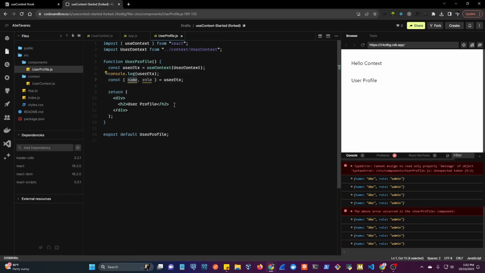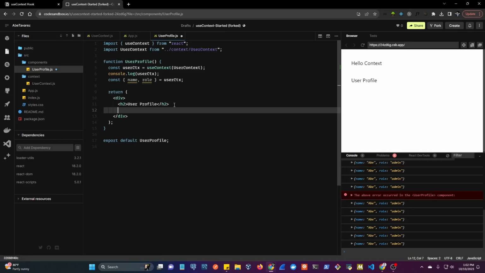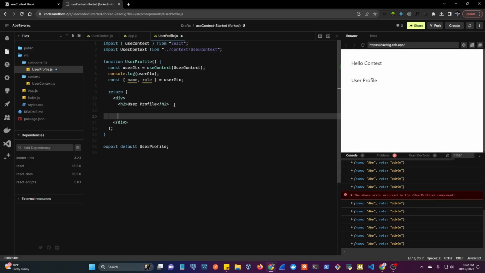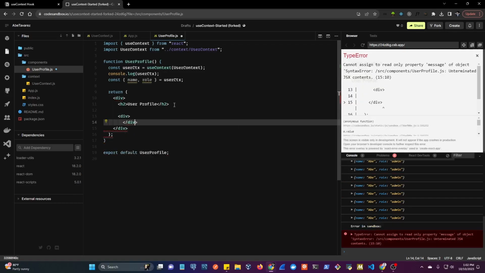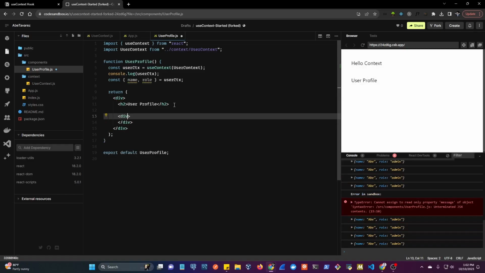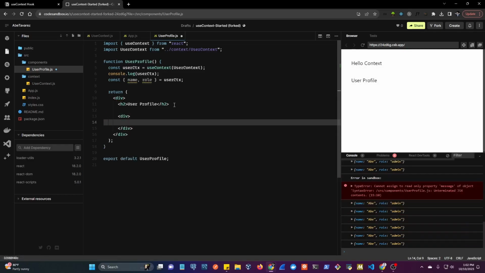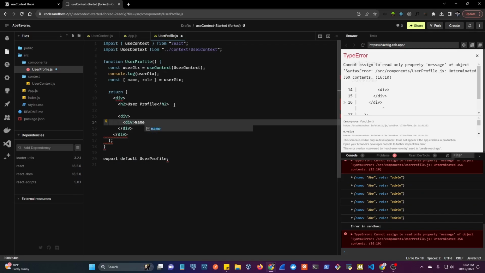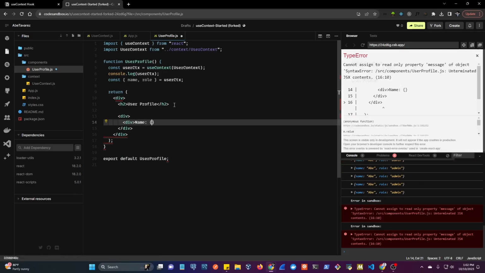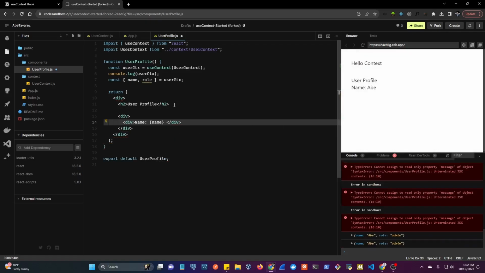So that way we can just have a cleaner JSX here. So in here, let's have a div so we can group together this information. Inside of the div, let's have another div, and then let's say name, and then displayed in the name here of the user, and close this div.